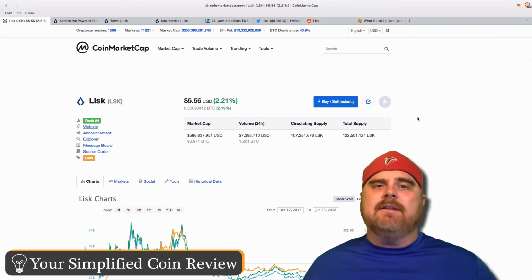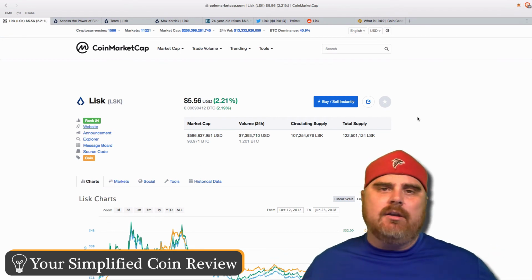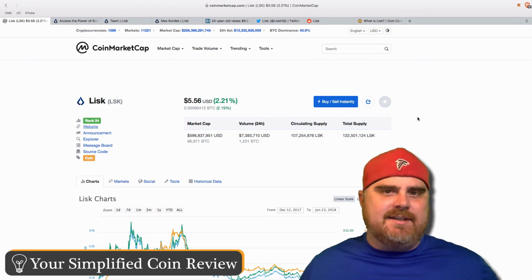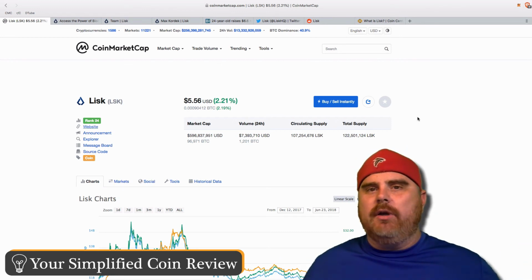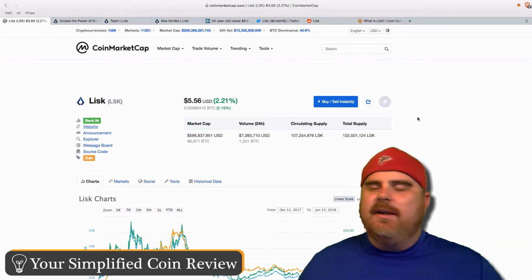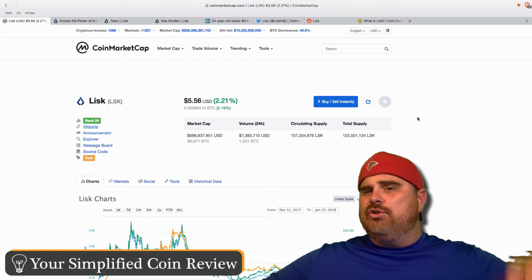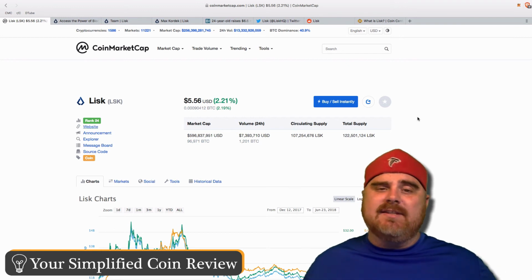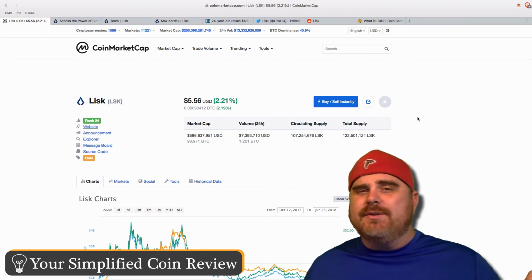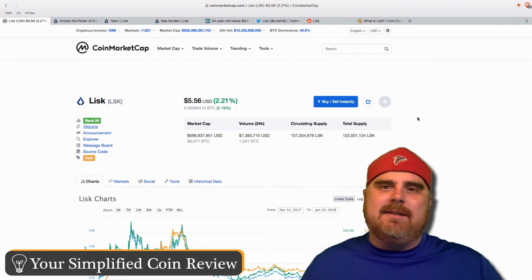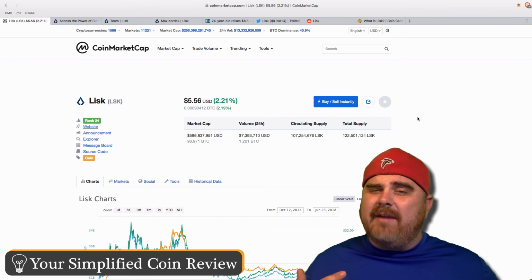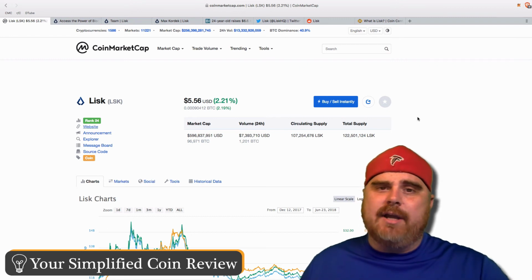So overall, I think Lisk is a very solid project with a very solid team behind it. Lisk is not sexy. Lisk is not going to come out tomorrow and absolutely blow your socks off and have some kind of news that the price is going to shoot way up. That's probably not going to happen with Lisk. But Lisk has been very consistent. They set goals and they meet them. And stability and consistency, I think, goes a very long way. Also, with the mainnet being a couple years old, they have a big jump on a lot of other projects.